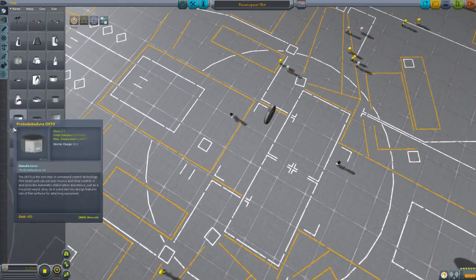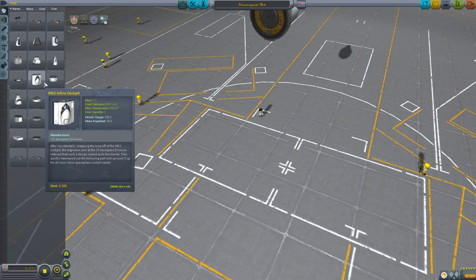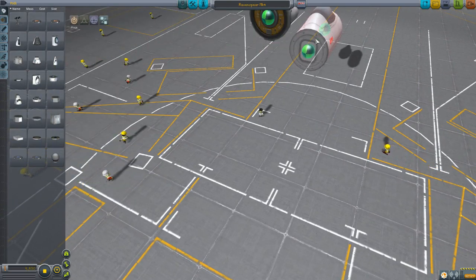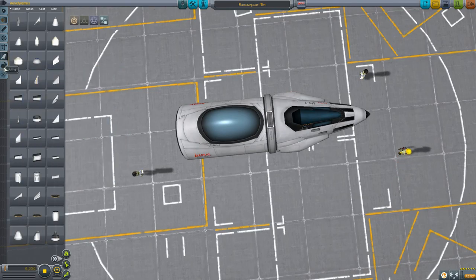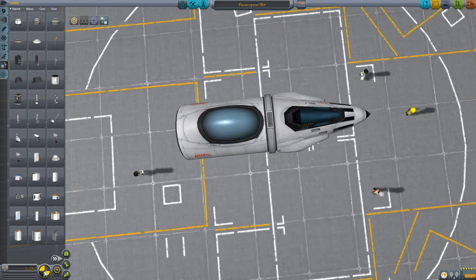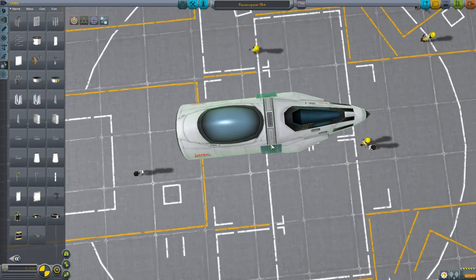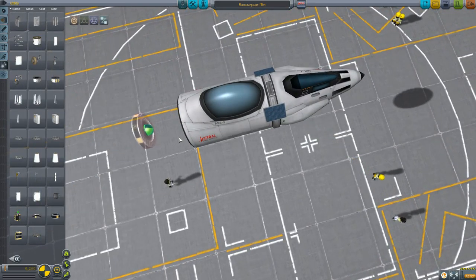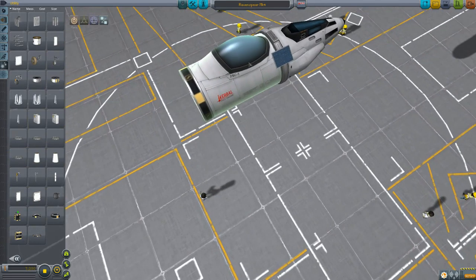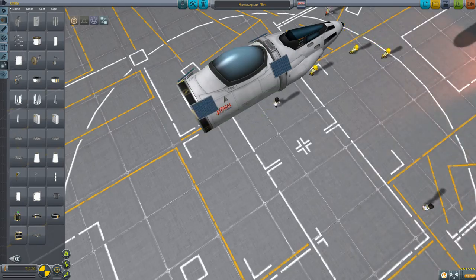I'm going to put a remote in. I'm going to put a cockpit in. I'm going to put that cockpit in. I'm going to go to solar panels. Times it by 2. I'm going to put it right there. Right there. Going to need a battery, so I'm going to stick a battery on the end. And stick an energy solar panel right there. And align it just right.